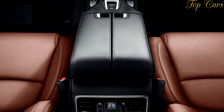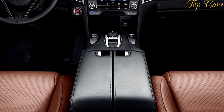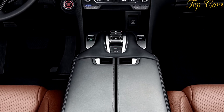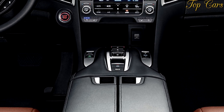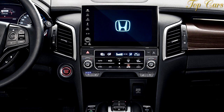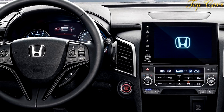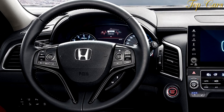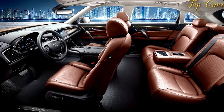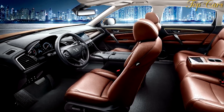This new model boasts a spacious interior and will be Honda's first model that is powered by a 2.0-liter turbocharged engine. Takahiro Hachigo, the president, CEO, and representative director of Honda Motors said, 'We are so grateful that our sales in China reached the 1 million unit milestone in 2015. We view 2016 as a year for us to make another leap forward. We will begin local production of our hybrid vehicle and turbo engines and further accelerate the localization of our business. Honda will continue taking on new challenges in China.'